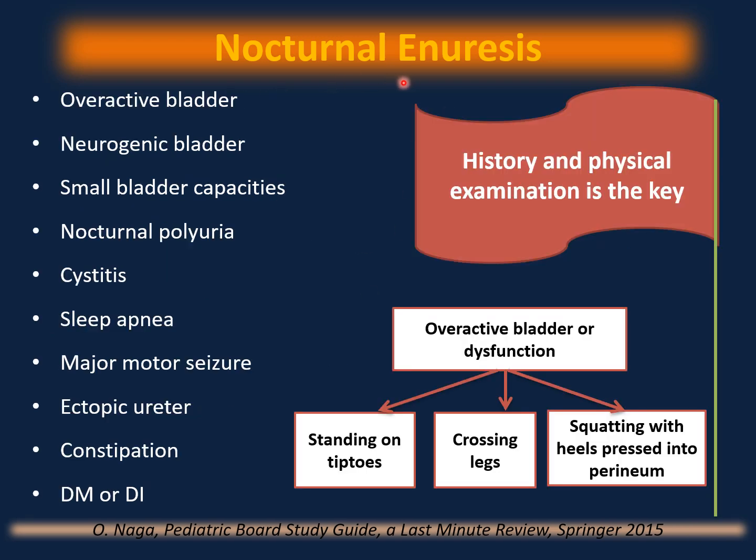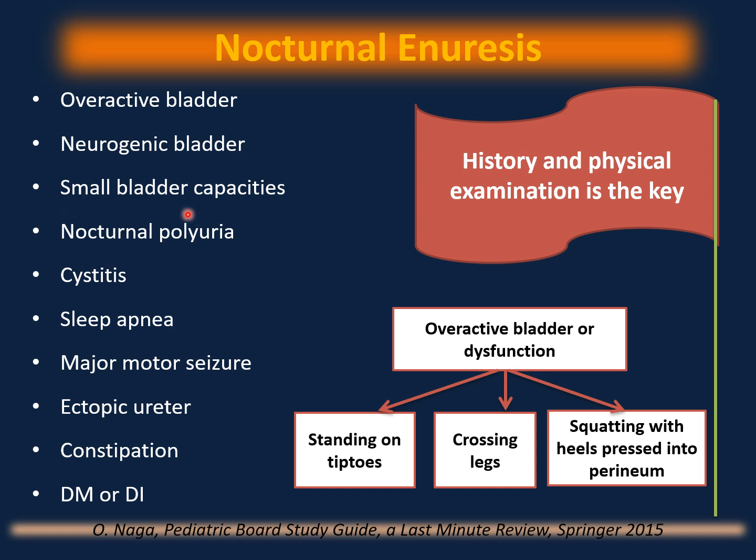Very important to be familiar with the differential diagnosis of nocturnal enuresis. History and physical examination is the key for the correct diagnosis and the proper treatment. The first one is overactive bladder, very sensitive bladder. Children with overactive bladder or dysfunction are always irritable, they stand on tiptoes when they have the desire to go to the bathroom, crossing legs, squatting with heels pressed into the perineum. Neurogenic bladder because of neurological damage.